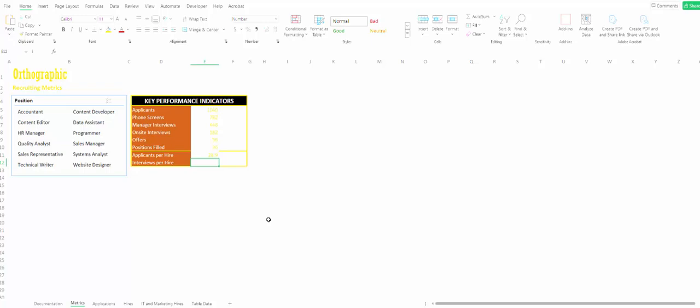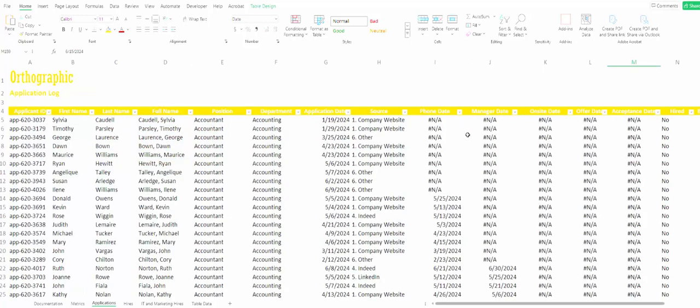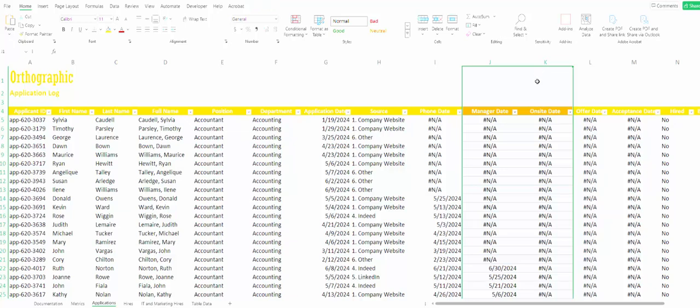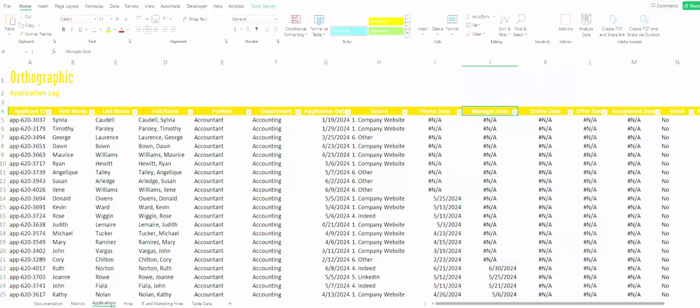In terms of interviews, we have two different interviews: manager and on-site. Those are regarded as interviews. So we're going to take those two amounts and divide by E10 again.